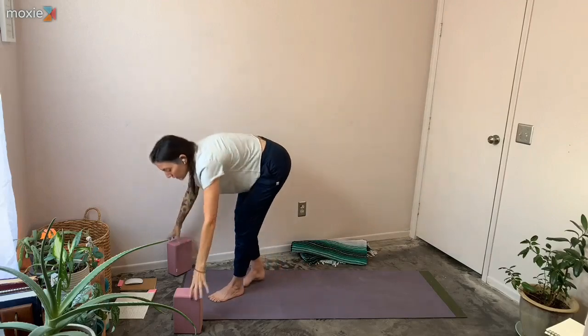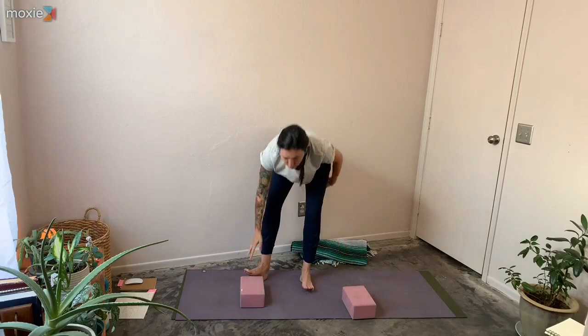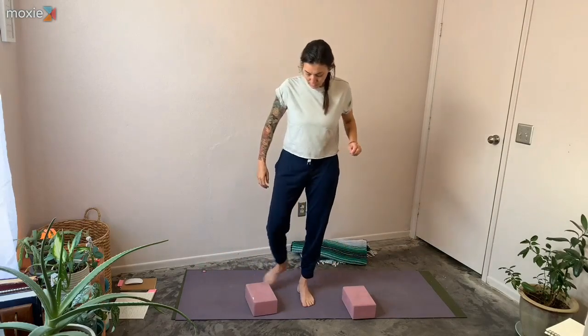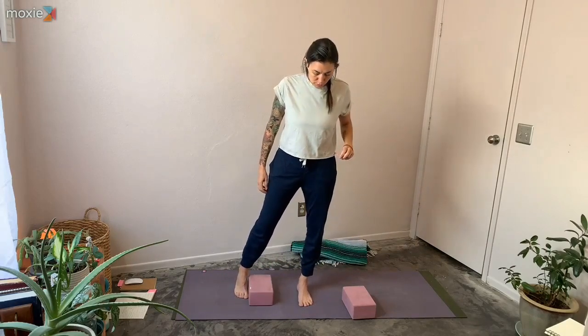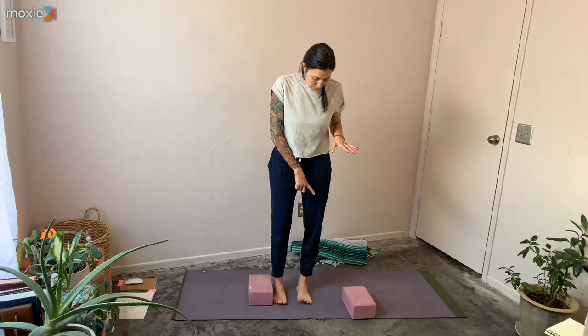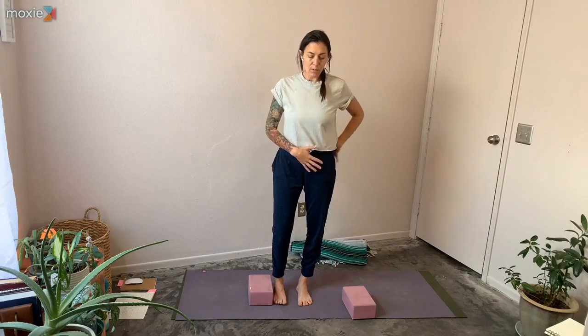A little balancing today, so a little tree pose. It's almost like we can't do something in nature without tree pose, right? So coming to the front of your mat, letting that right foot, again, as if you could lift up the toes and feel behind the big toe, behind the pinky toe, and the heel just sinking down into earth. Lower the toes. Feel that press down, light up. Crown of the head reaches up.